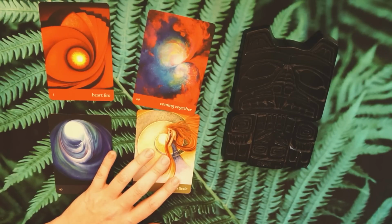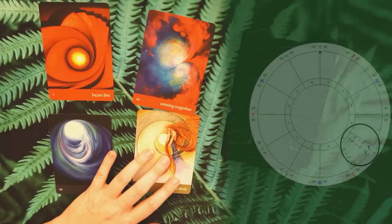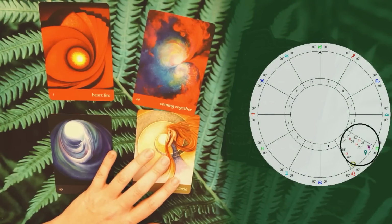But tomorrow, or the day that you're watching this, I'm filming on the day before, there's going to be a conjunction on July 27th between Venus and Mercury. What's important about that is that Mercury is about to have a retrograde period on August 22nd through September 15th. And so Venus retrograde joining Mercury in some way initiates communication that will probably unravel through the end of Mercury retrograde period. So there should be some event, especially around relationships, in which some important communication is being said.